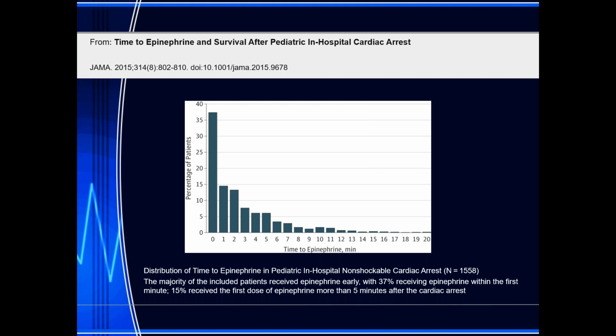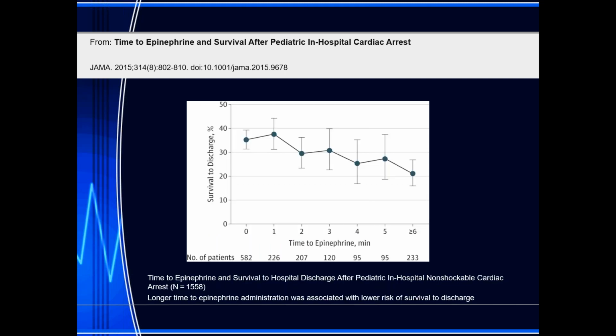So all that time put together, we're well into this downward trend here that we don't have time to be messing around delaying it any more than what it's already been delayed, if it hasn't been given already. And in most cases that we're going to see out of the hospital, it hasn't been, because nobody's got it, right? Same thing here. Talking about not only survivability, but now we also look at even being able to walk out of the hospital neurologically intact.